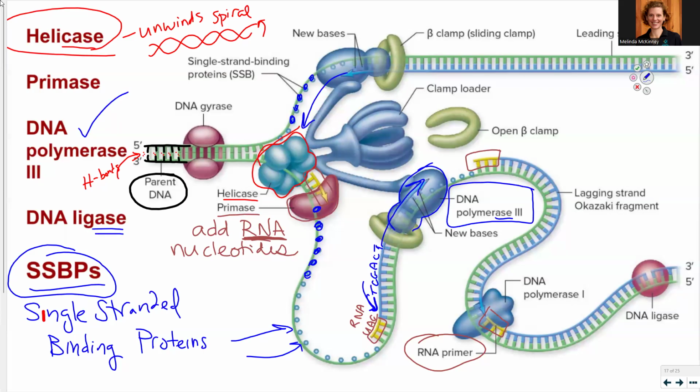Ligase, the last enzyme that we'll talk about here, is shown down at the bottom right, and ligase is going to catalyze the bond between these fragments that are down here. There are little pieces that aren't joined, so it's going to catalyze this covalent bond. So ligase is going to link together these fragments. Okay. And so what are these fragments? Why is it not continuously synthesizing?